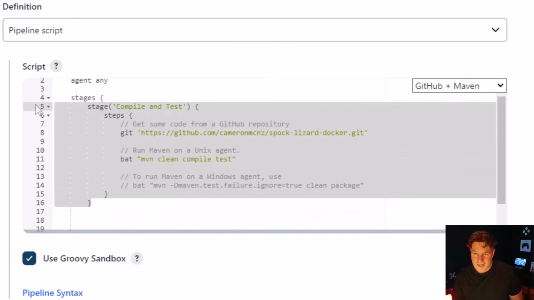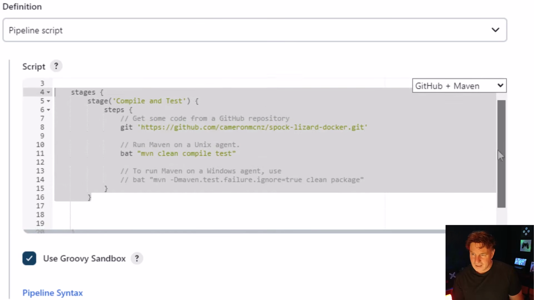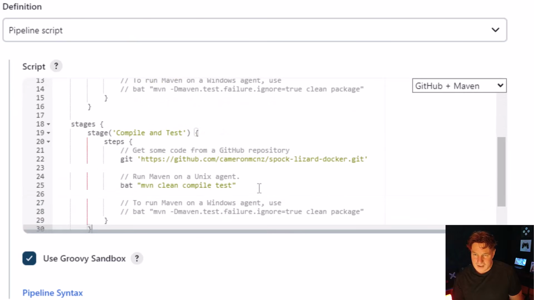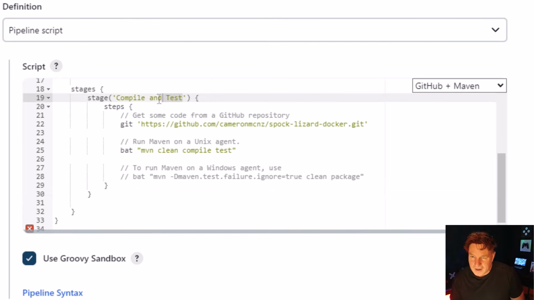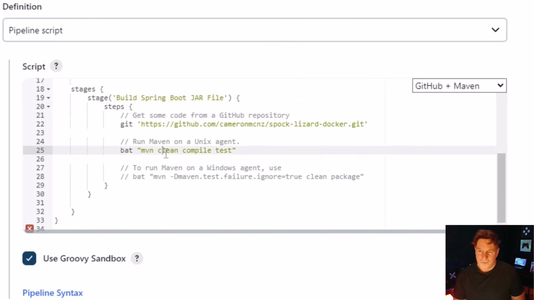Now I'm going to add another stage here, a little copy and paste action to add this second stage. And the steps are going to be a little bit different. What I'm going to do here is, maybe I'll build the Spring Boot jar file with Jenkins. And for that, that's just going to be a simple Maven batch command.